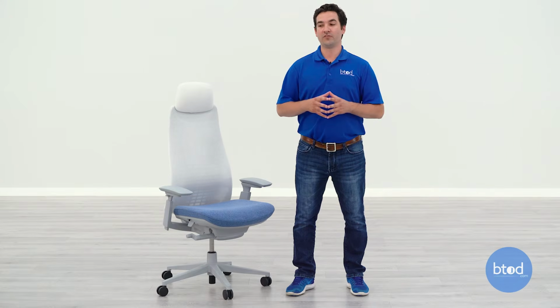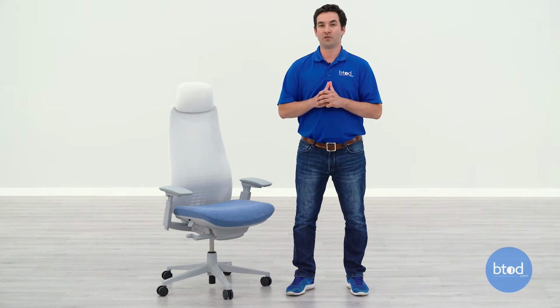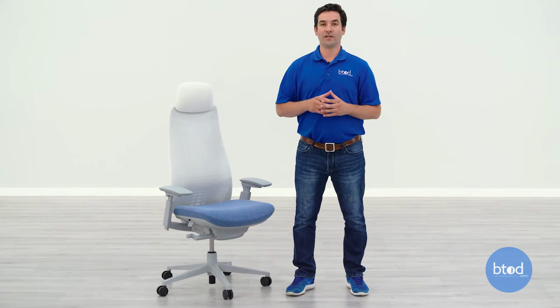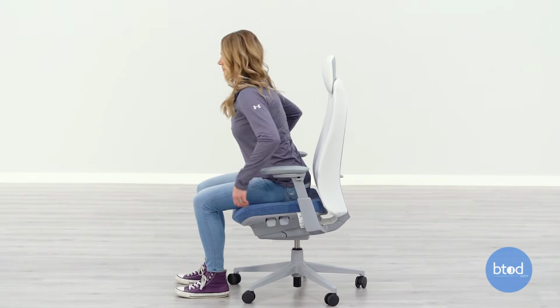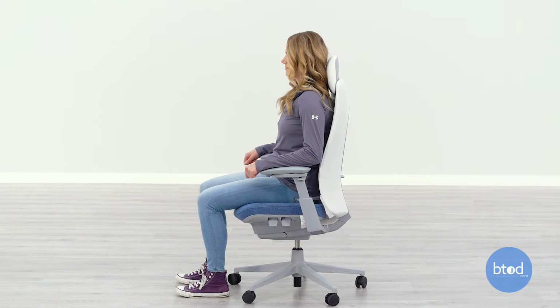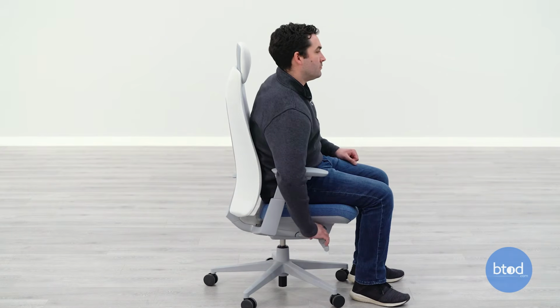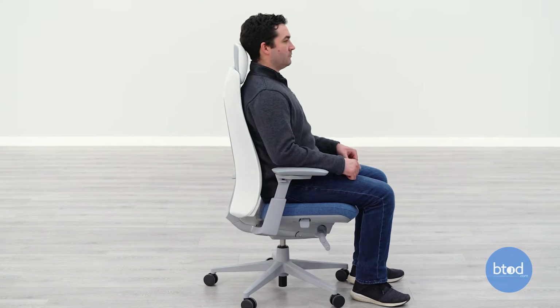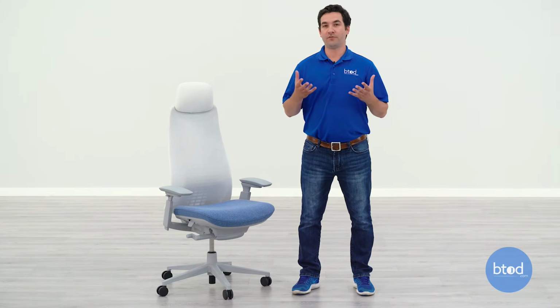And then some of the differences that we see between the Fern and the previous three chairs, the first is going to be that independent depth adjustable lumbar that we saw on the Very, and the Zody is not available on the Fern, but the Fern does have a couple adjustments that those other chairs don't. The first being independent seat angle adjustment, which allows you to use the chair in more of a forward position, which is nice for heavy tasking and typing. And then you're also going to get a true tilt limiter functionality with the Fern with 5 different positions to choose from, as compared to that kind of hybrid tilt lock, tilt limiter functionality that we saw on the Very and the Zody.